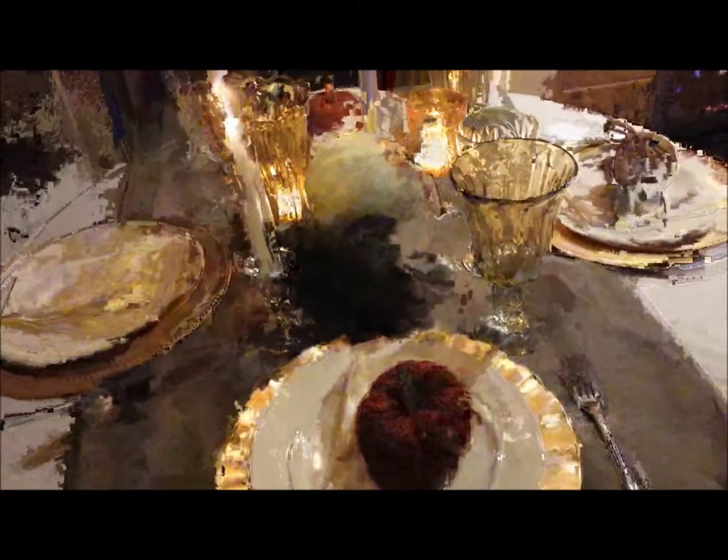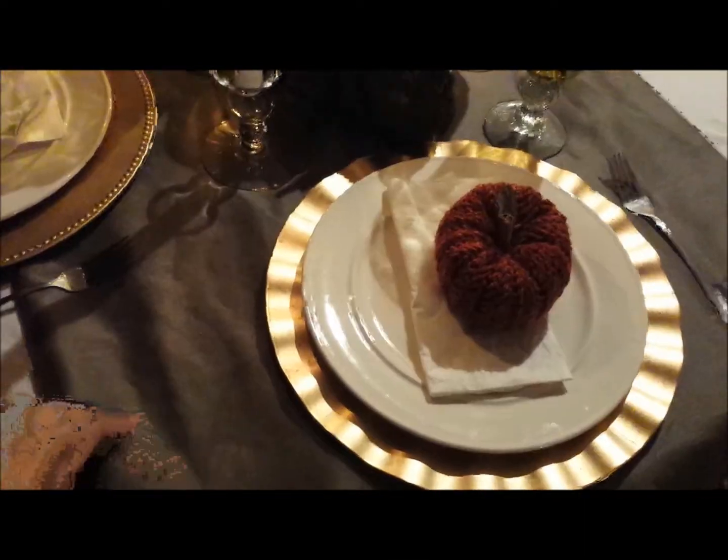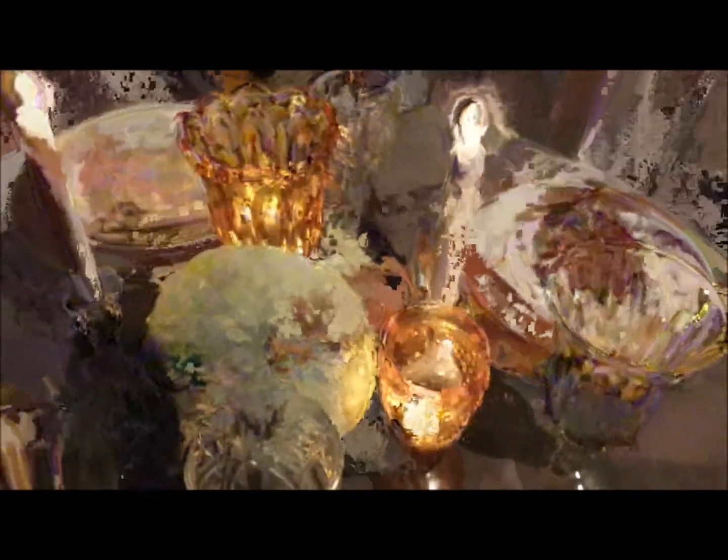So we just kind of combined different tables, and then again just did the same design all around for all tables with the amber and the sage green. And then again, they're the same pumpkins, only they're smaller, with a pumpkin here and more candles. So that is our tablescape for Thanksgiving 2013.